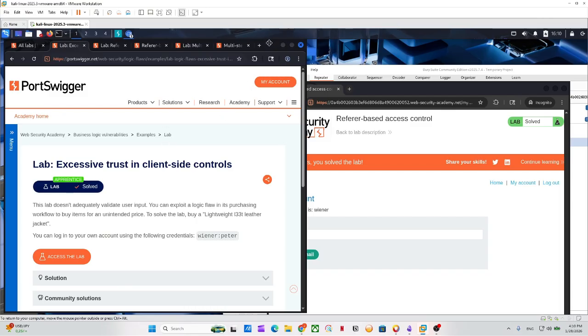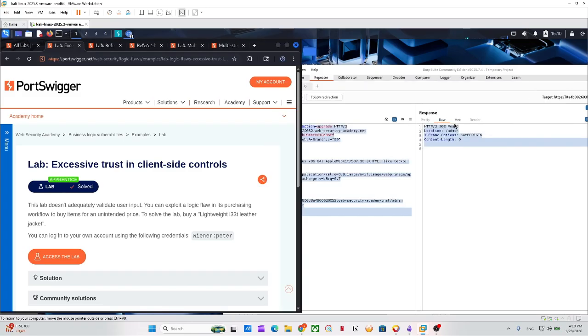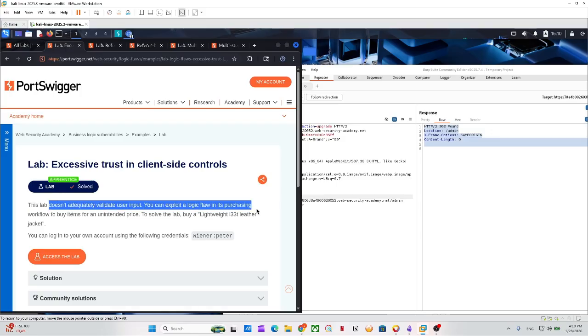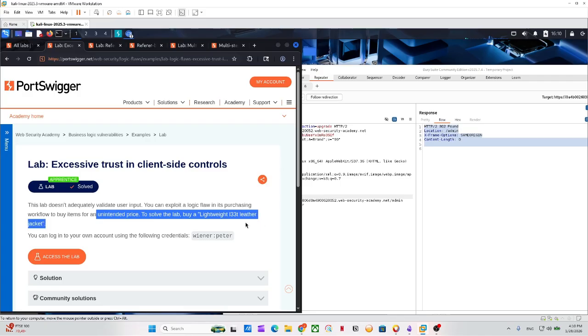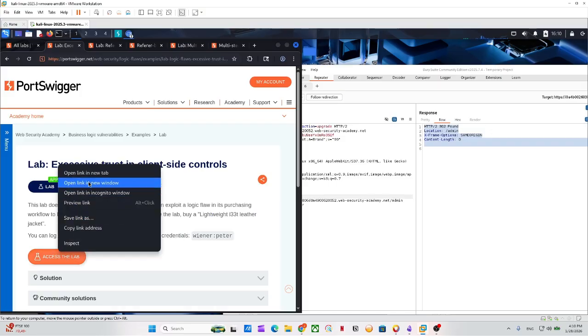It's saying the lab doesn't adequately validate user input. You can exploit the logic flow of its purchasing workflow to buy items for an unintended price. Solve the lab by buying the lightweight jacket. So let's go ahead and try it.